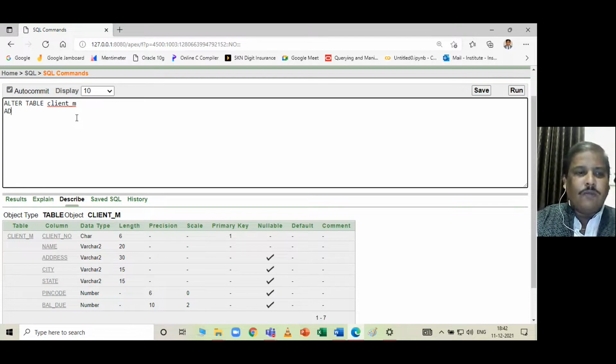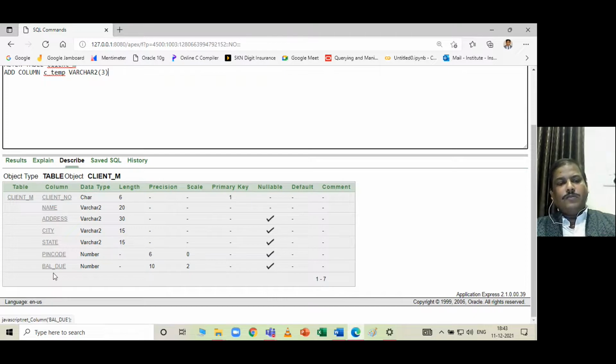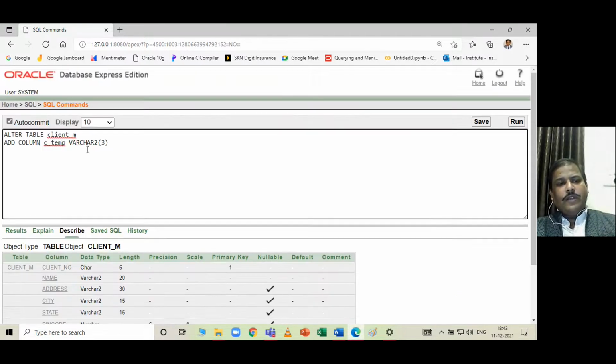Now suppose I'm adding, and I'm adding a column. Columns are there 2, 4, 6, 7. I'm just adding an extra one to this.